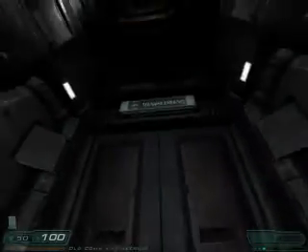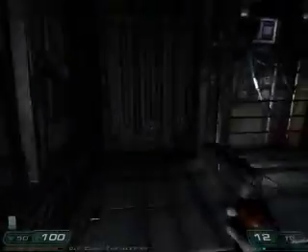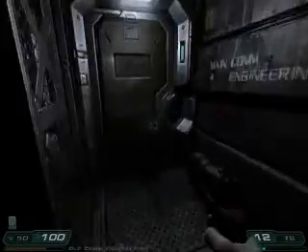Alright, transferring. Level 2. Alright. Objective completed. Reach the old comm building. Alright. There we go. Into the store.